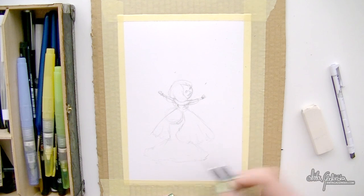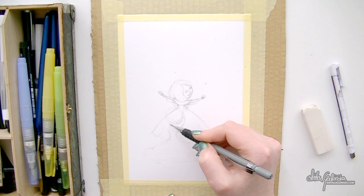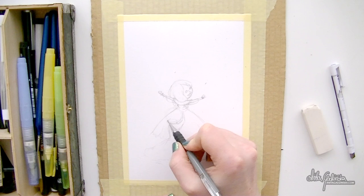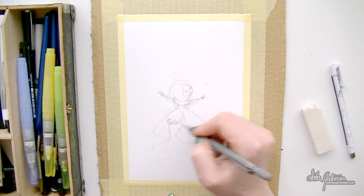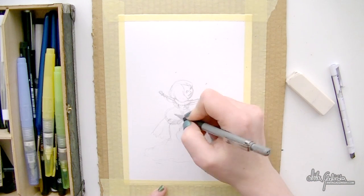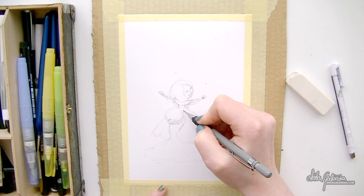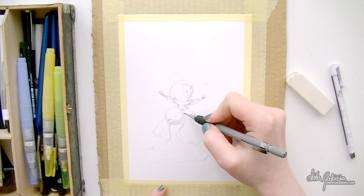Another thing I was thinking about when drawing it is my own experiences as a child. My mom would actually often alter my clothes or even sew them for me at some point. I remember standing in the evenings trying on the clothes with arms outstretched, and I really wanted to incorporate that into the picture. So the young girl, as you can see, is standing there with her arms stretched to the side, and there is this person behind her fitting a sash around the girl's waist. The girl is looking behind her shoulder — she's laughing, she's definitely happy.